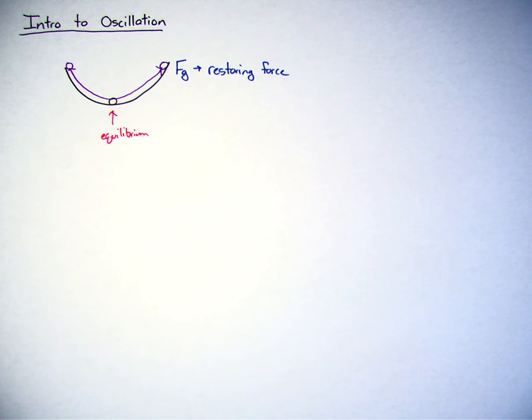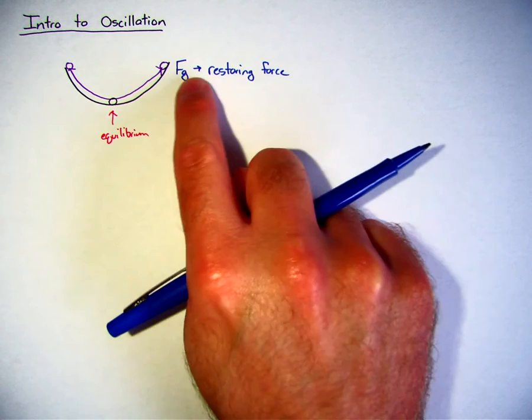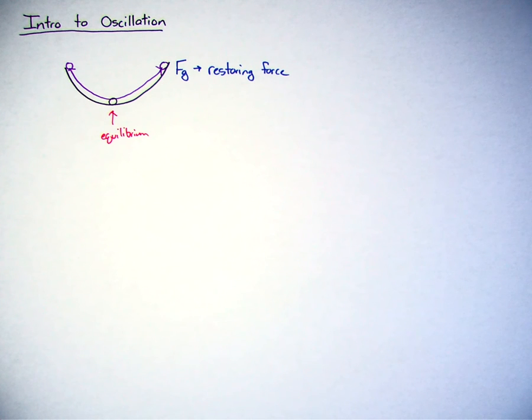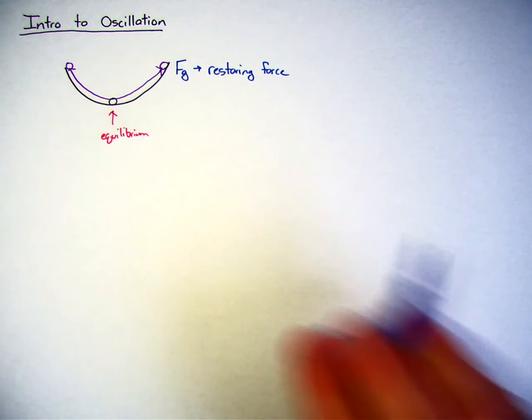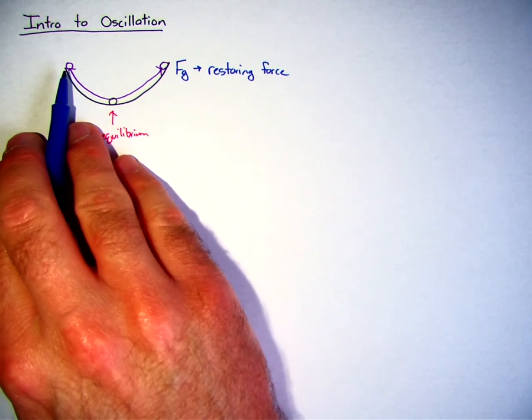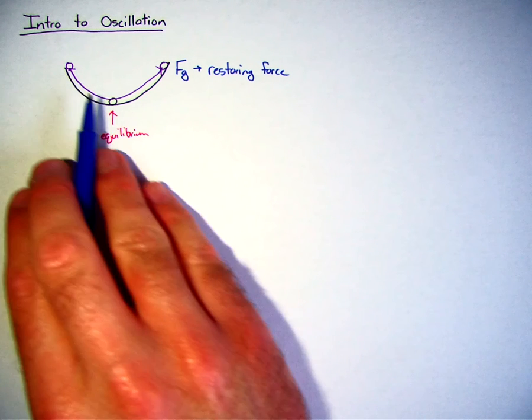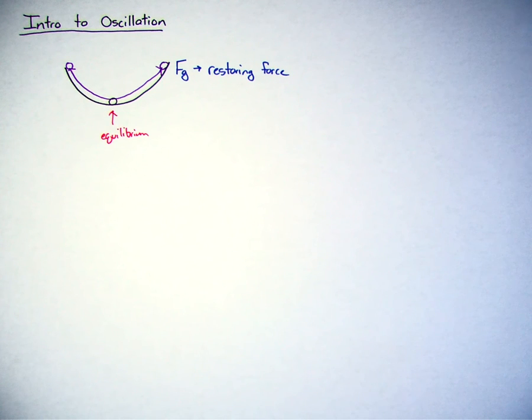So force of gravity is a restoring force on the marble. If we're looking at a pendulum, force of gravity is also a restoring force on a pendulum. If you had, let's say, a mass on a spring, you could have a spring force be the restoring force on the mass that's attached to the spring. So there are different types of restoring forces, but it's really just one of the forces that we're looking at. We have a restoring force on this side, we have a restoring force on this side. Really anywhere in between, we have a restoring force that's acting to move the marble back towards equilibrium.